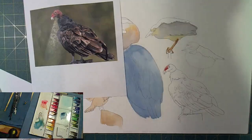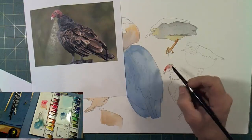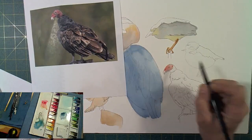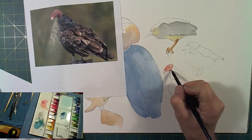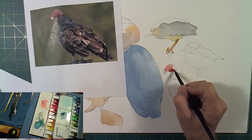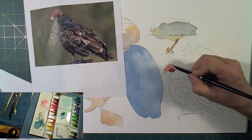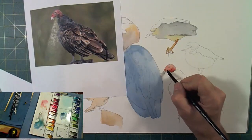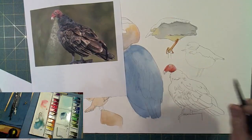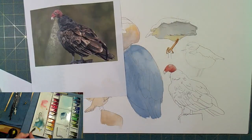People think he's kind of a dirty, gross kind of a bird, and maybe in some ways he is, but he's just playing his part in the grander scheme of things. I really kind of like them. I think they're really interesting to look at. Just these birds with this bright red head with no real feathers on it. Crazy, crazy looking bird. And then to think it doesn't want to be around anybody else. It doesn't want to bother anybody else. All it wants to do is find that little bit of food that it can find and hopefully eke out a living.